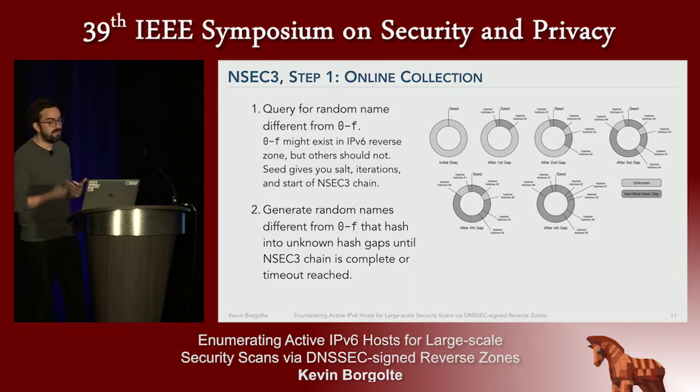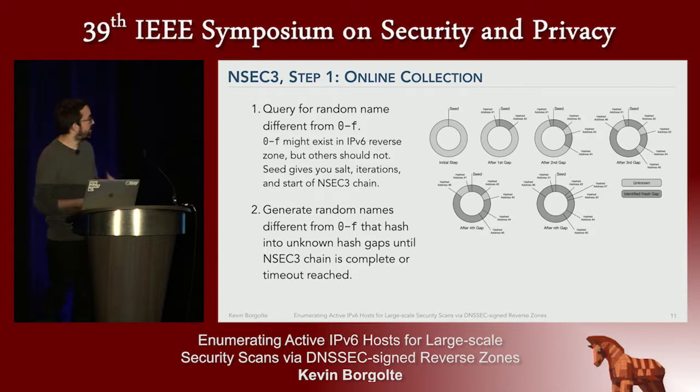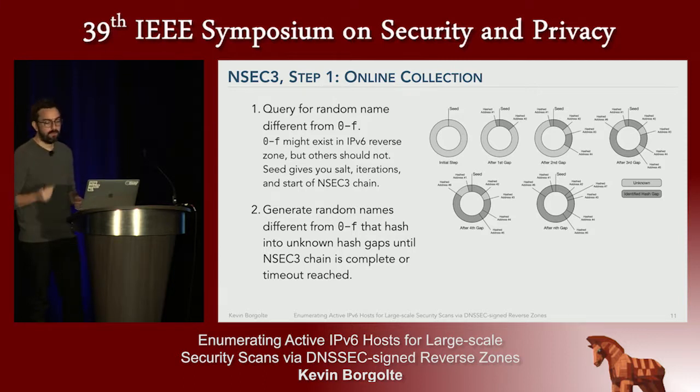Any of that would just immediately give us an NSEC3 record, which tells us the seed, the hash algorithm, the number of iterations. And then ultimately we start generating some names locally, and we check whether they fall into some kind of hash gap where we don't know whether there might be a record before or after. In this case, for example, we start with the initial set. So in step 1, we're getting the seed. In step 2, after the first gap, we might get hashed address 1, which goes to hashed address 2, and then we start generating a new hash, which is lexically after hashed address 2, and would loop back to hashed address 1. And then we start going through the chain and collecting more and more hashed addresses.